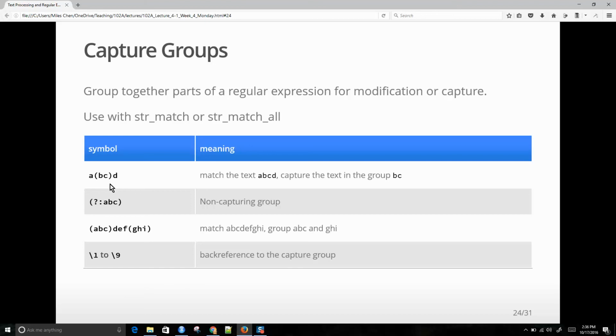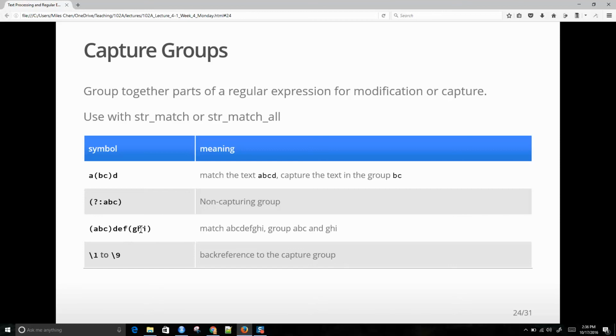A non-capture group, you put the question mark colon to say, we're going to group this, but I don't want it. And here, again, you can have multiple capture groups.